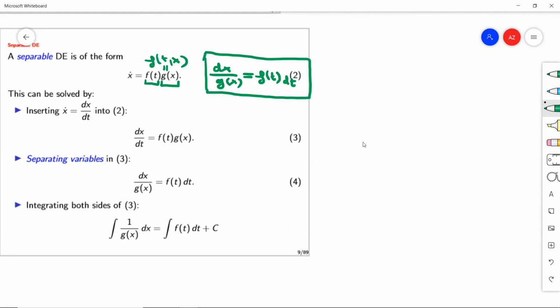We just integrate if the functions g and f are such that we can compute the indefinite integral explicitly. So if g and f are transcendental functions which we don't know how to integrate, then again, we are not able to solve this equation analytically. But if g and f are integrable, meaning that the indefinite integral can be explicitly computed, then we can solve this equation explicitly. So yeah, the method is by integrating both sides. It's written here.